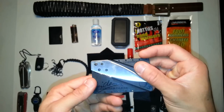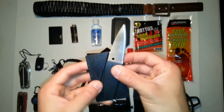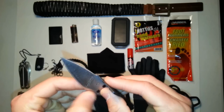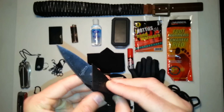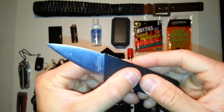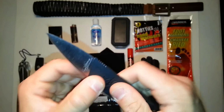This is the Ian Sinclair credit card knife. How this works is it holds out like that. You want to make sure you're not getting the fake. There's a video on YouTube where a guy talks about how to discern the fakes from the real ones, and they will sell fake ones online on legitimate websites like Amazon, so you still have to be careful. And they will have good ratings because lots of people on there don't know what they're talking about.